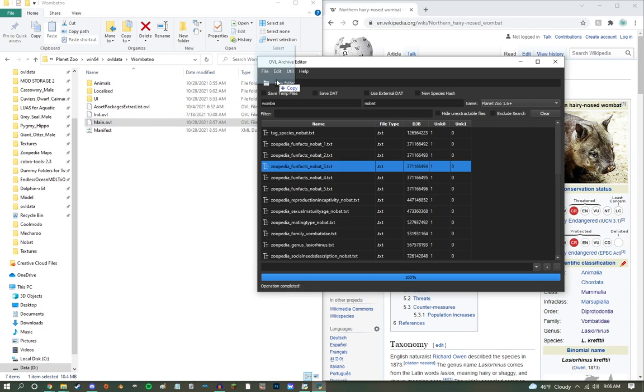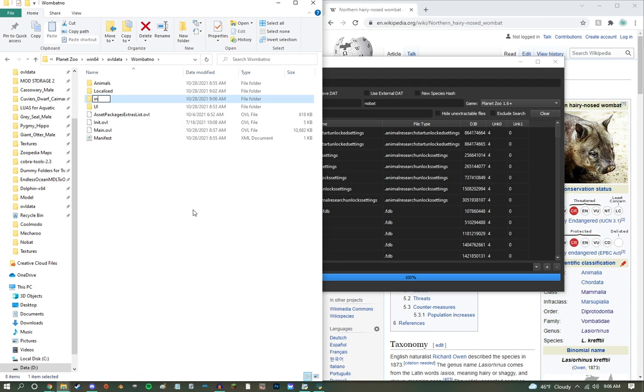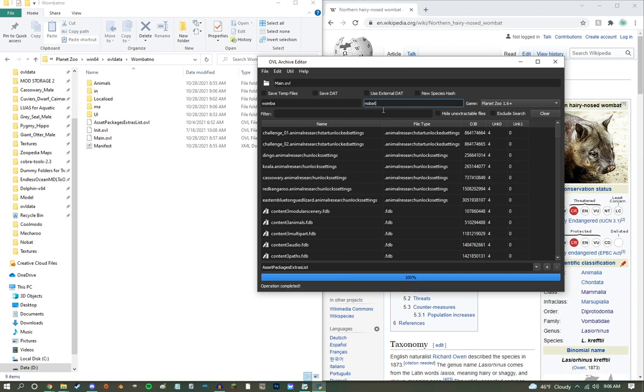But with that being said, we're finally at the end game now. So we're going to make two folders. I like to call them MA and IN. It spells main, but I have main and init right there. And these are all going to be very fun to deal with.